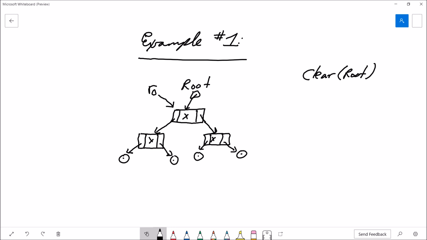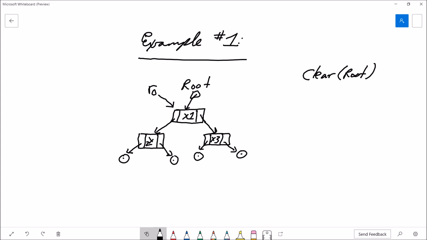I'll label that node 1, and then I'll label the left child 2, and I'll label the right child 3. So the first instance, call it R sub 0, has the memory address of node 1, and its base case is going to be checked.